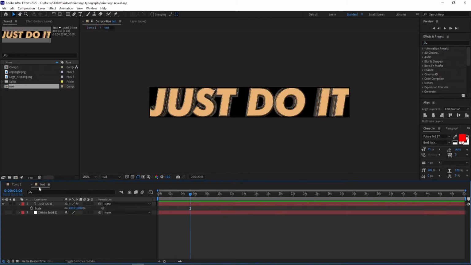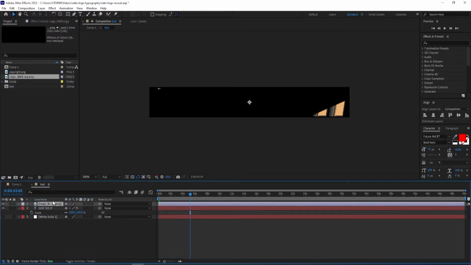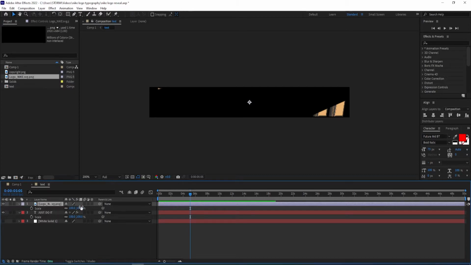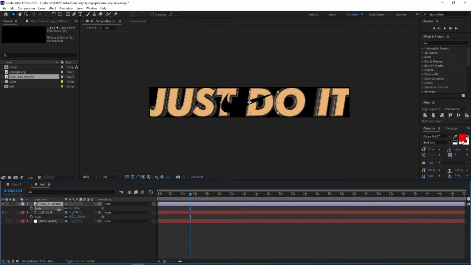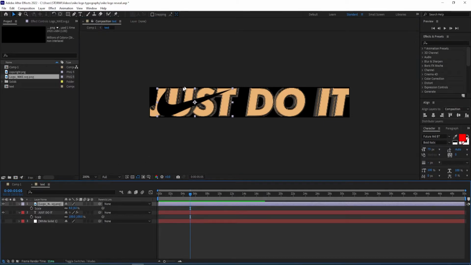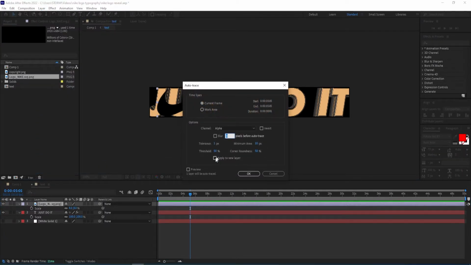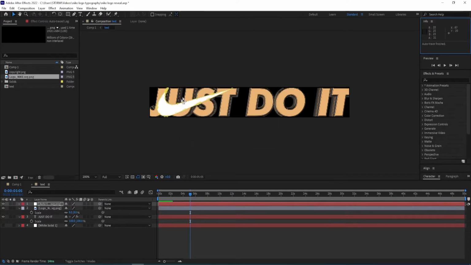Now I just go to text composition and then import the logo that we had. So I import it, and then we can scale it down to fit the size of the screen. So about 8% for my case, so I move this here. And then I want to trace this. I want to make a mask out of this, so I go to layer, auto trace, and then I apply it to the new layer. I check this one, so it makes a new layer out of it.